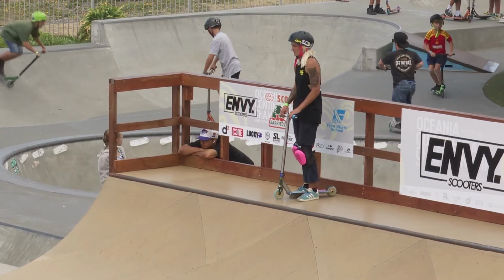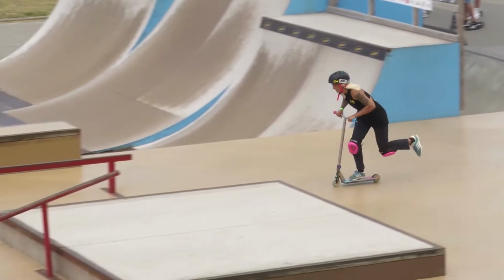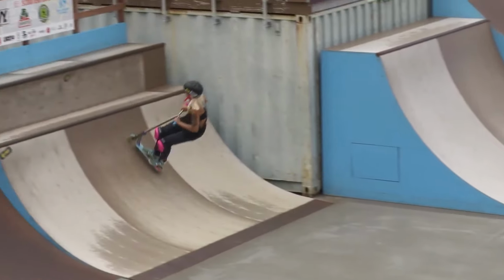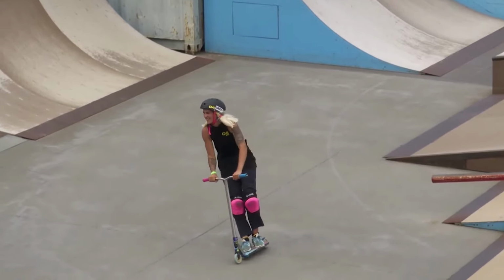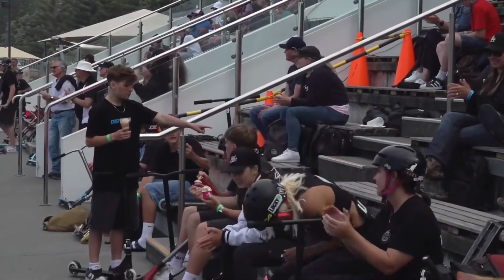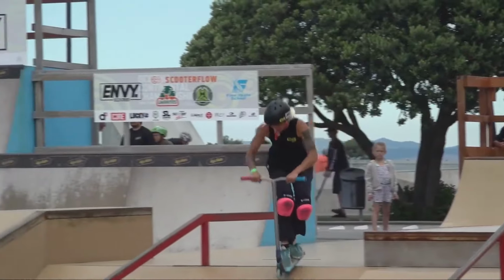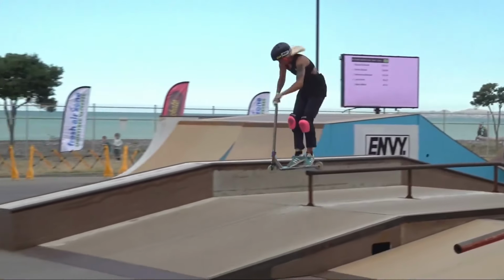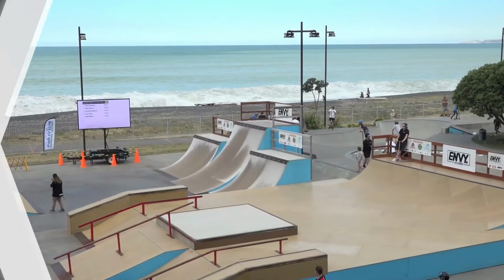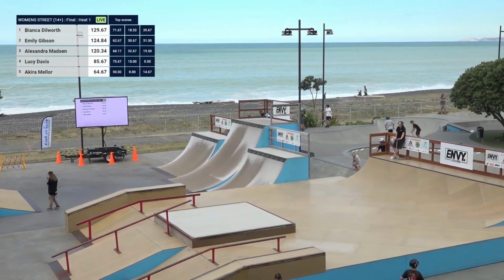There we go. All right, Alex, when you're ready, the judges are ready. Oh, board slide across that driveway rail, barspin out. Ladies and gentlemen, hands together for Alexandra Madsen. Final trick of the day there. Yeah, and so clean as well, showing her experience. Made sure she knew the rules. That's it, her lowest score currently sits at 19.5, so she's needing something higher than that to bump her score up.